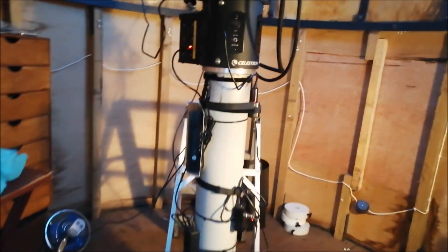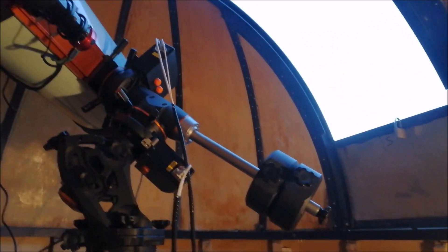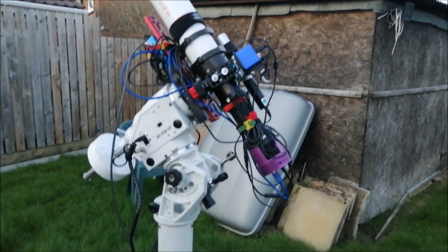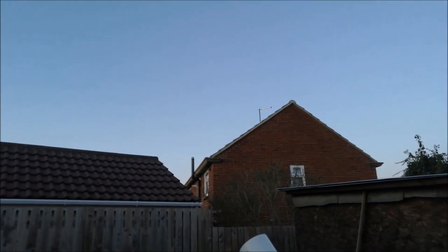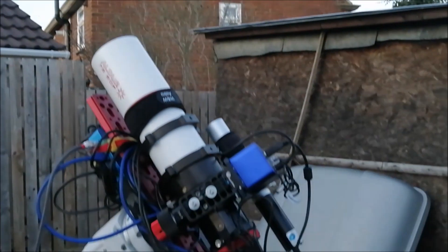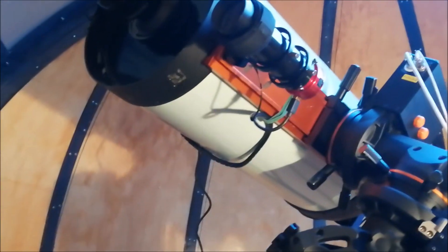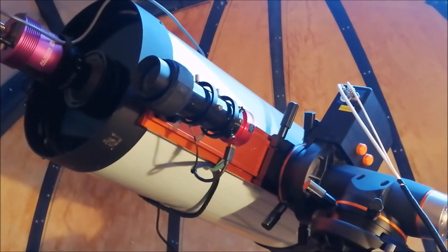Hi everyone, it looks like we've got a first light. The Rasa is ready to go — that's its home position now so I can get in and out without battering my head. The dome is open, it's a nice clear sky. Nicky's got a scope set up ready to go on the AZ86 but sadly we've got about 80% moon, so not a great night to do broadband. It's a bit of a mishmash of wires but it's as good as it's going to get, so we shall see how we get on.